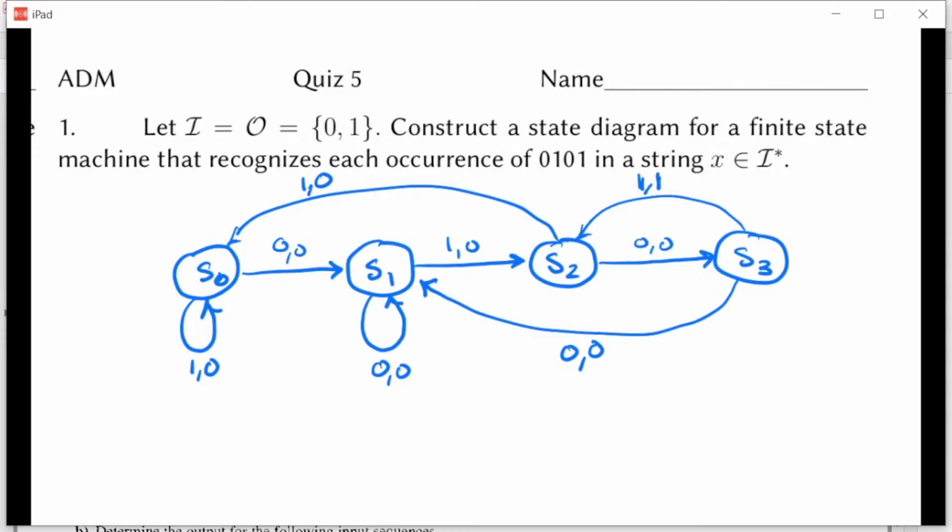For example, if you have 0, 1, 1, it spits you all the way back to the beginning because you need to restart, if you will, looking for your 0, 1, 0, 1 sequence. If you have 0, 1, 0, and then you have a 0, then it puts you back here because you've already got your 0 set in place for the 0, 1, 0, 1. So you don't have to go all the way to the beginning for that.